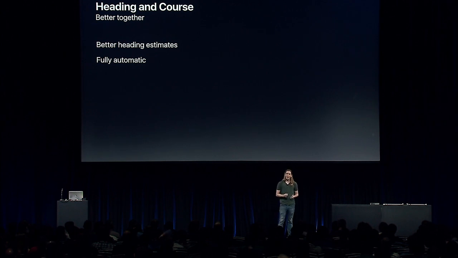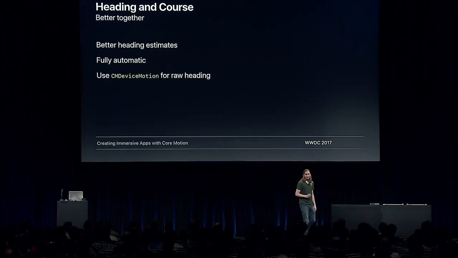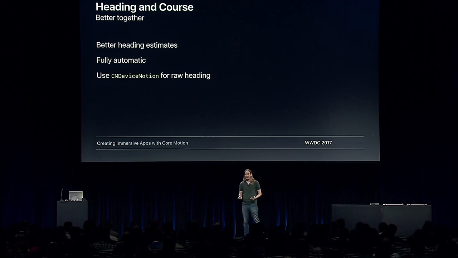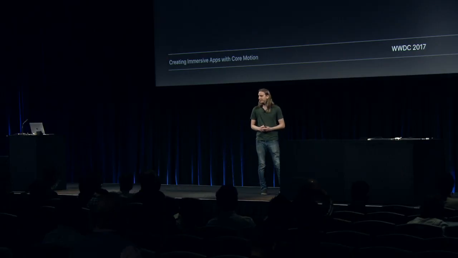So if you're creating an app for planes or boats or augmented reality, then you probably want to use Core Motion's CMDeviceMotion API instead. Our detection logic is very good, but it's not flawless. There are times when it will make the wrong call. If you'd like to learn more about their API, they had a session this year. I think it's definitely worth checking out.